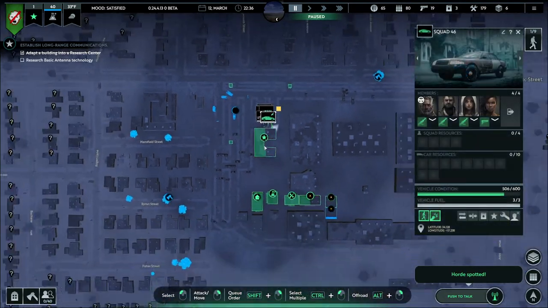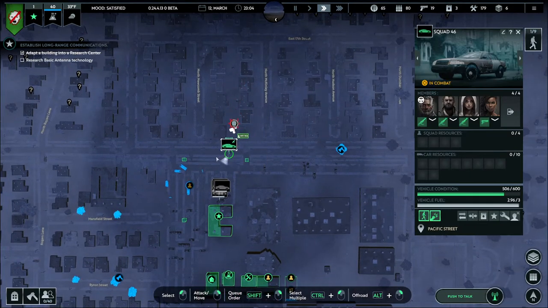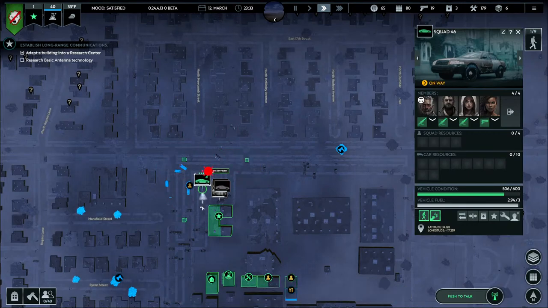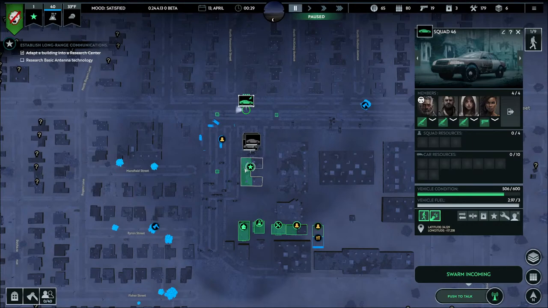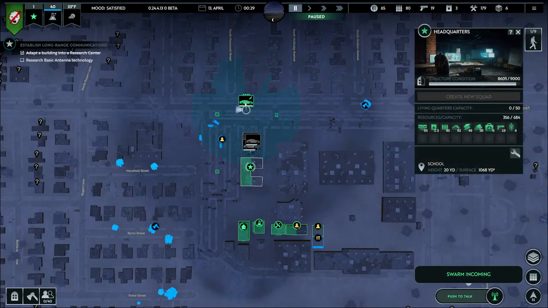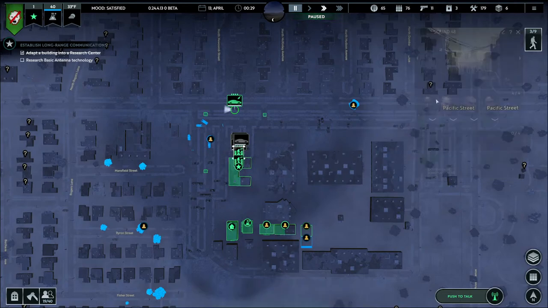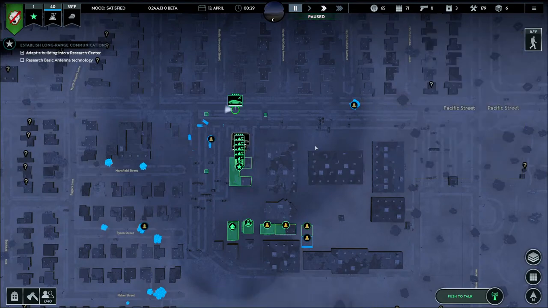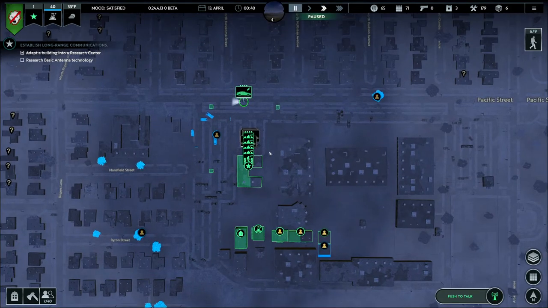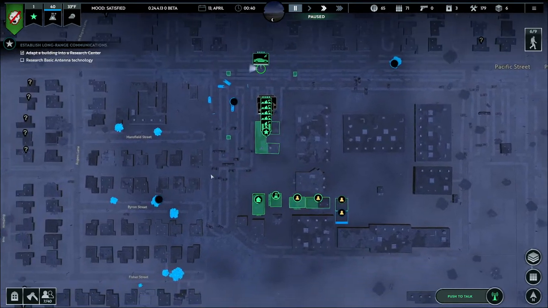There are some infected around here. Well, let's go play peekaboo with them. We have so many guns. Pick up what wood? I already picked up the loose wood that was laying around. I can't have a squad go chop trees.